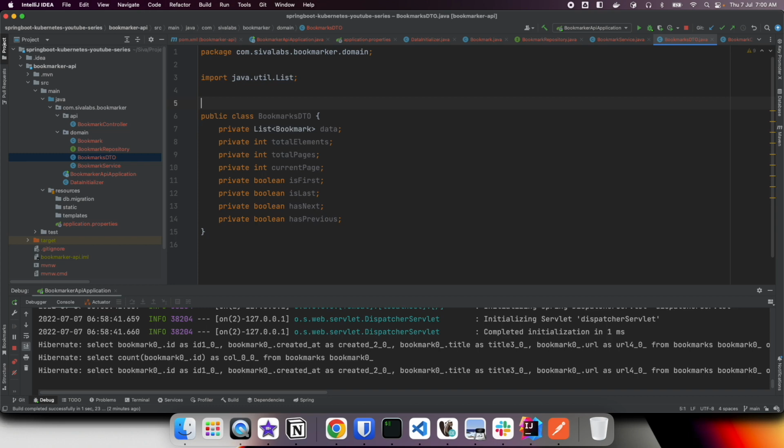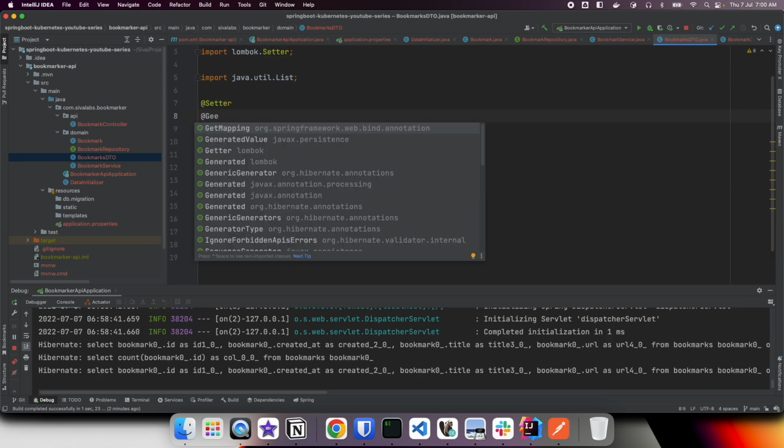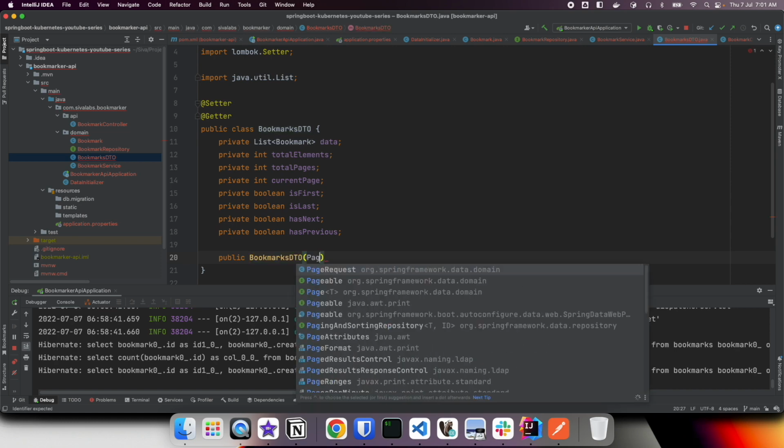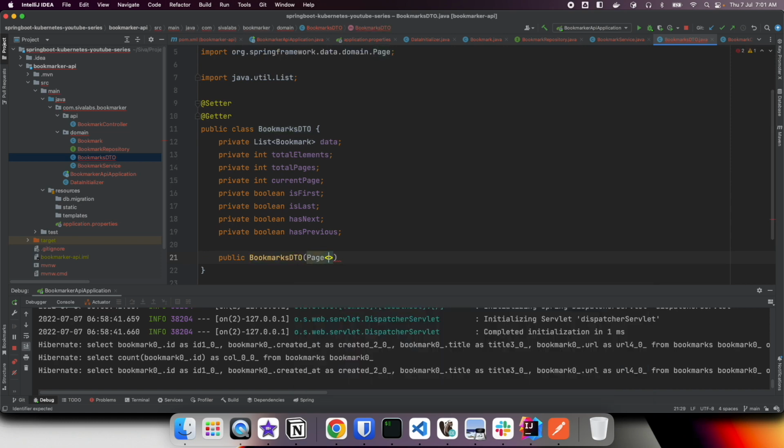Okay, and I'm going to add setters and getters. Also, instead of populating this object anywhere else, what we can do is create a constructor which takes a Page of Bookmarks, bookmarksPage, and then initialize all these values.